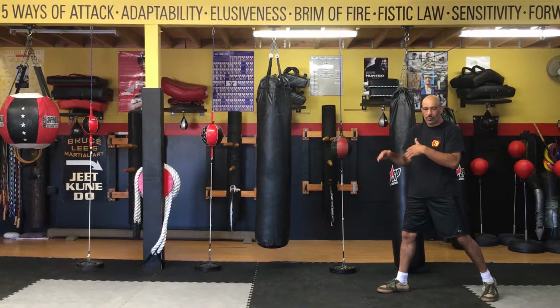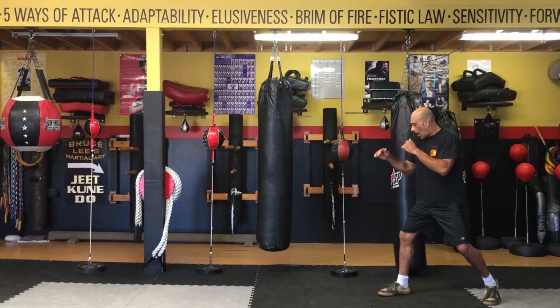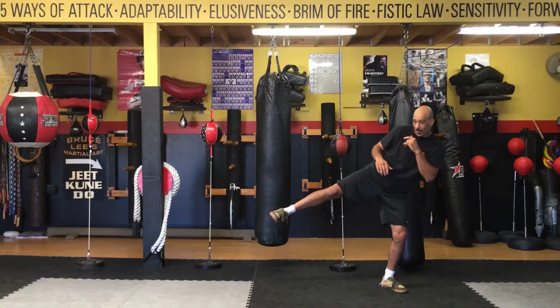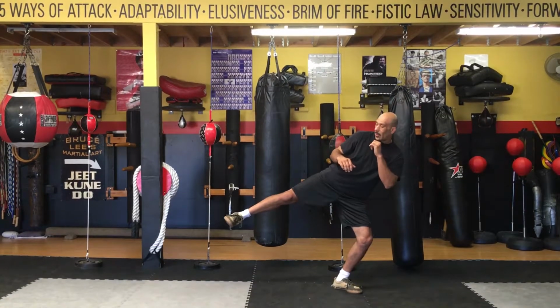Next we're going to do the same thing, but now I'm going to extend the leg. We're going to keep it low because we try not to kick above the waist. We just do that for training. So once again, I'm going to slide up, lift up, and then once again I turn and I want to try to throw the kick. So I slide up, throw the kick.